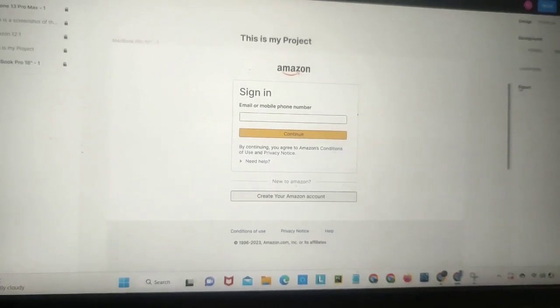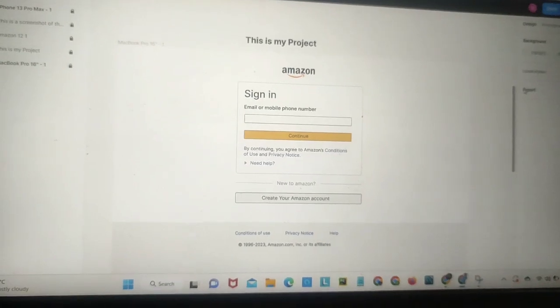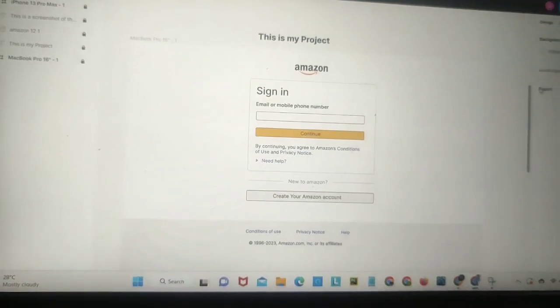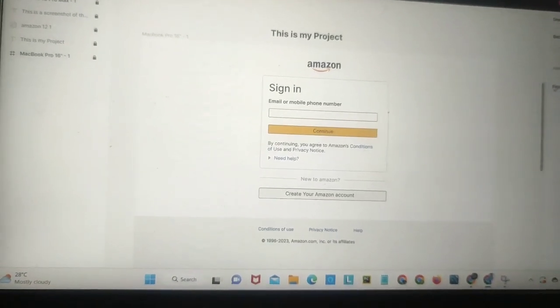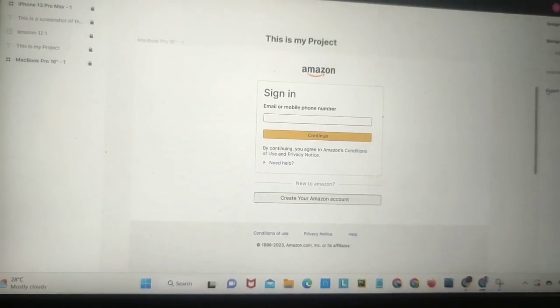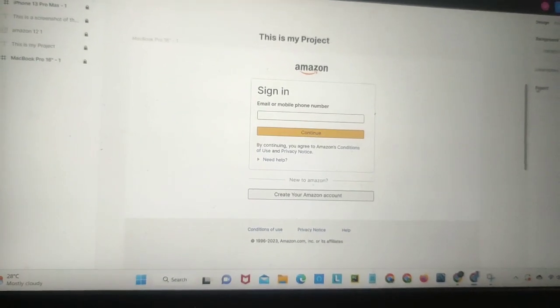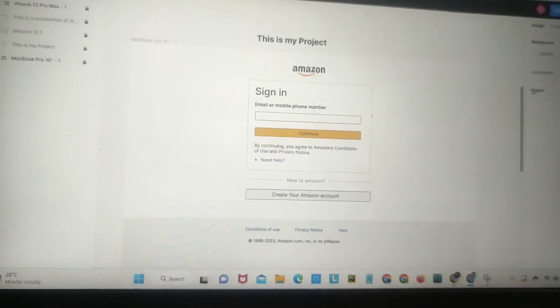So if they've forgotten their password, they can click on the forgot password text. But right now it's not there because, like I said, there's still a follow-up page to this action that we want them to do. That's what is happening here.